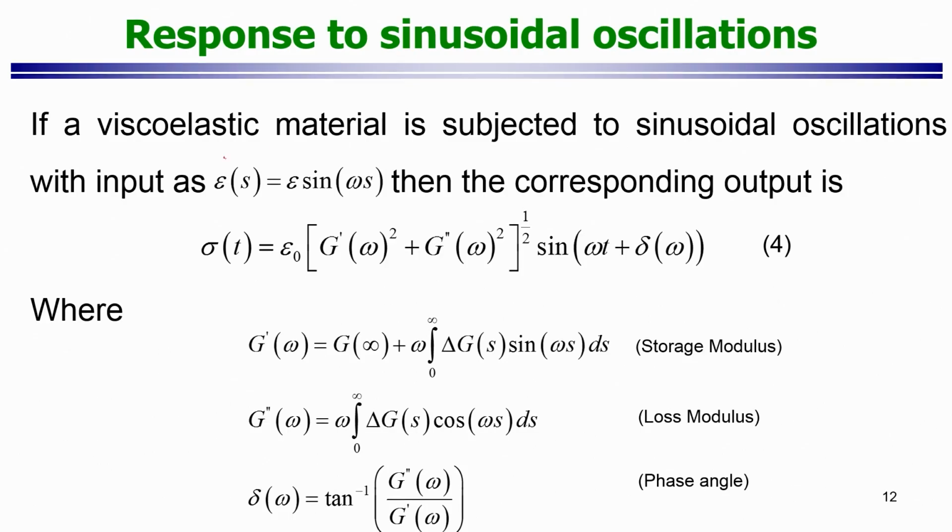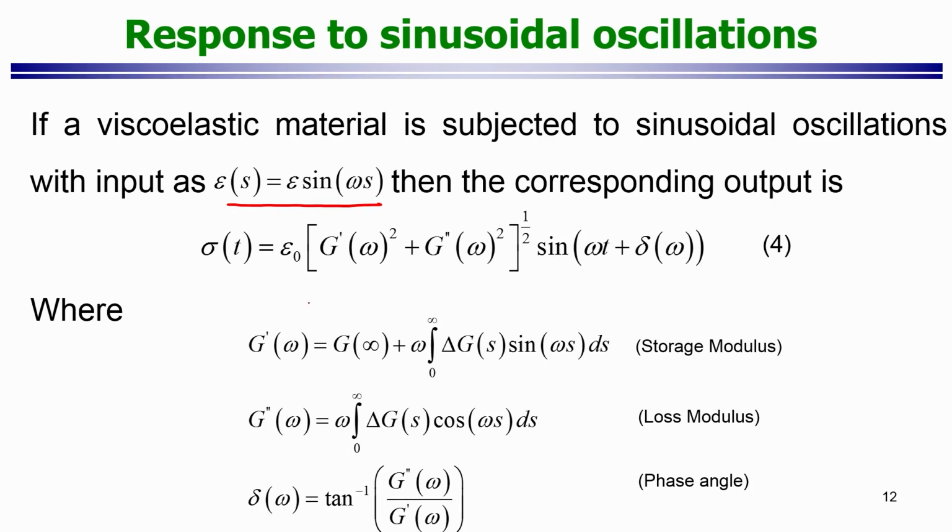After that, in the very beginning of this course, we had said that we should understand material properties not only as being time dependent variables, but also as frequency dependent variables. So, we looked at response to sinusoidal oscillations, and we asked ourselves the question: if a viscoelastic material is subjected to a sinusoidal oscillation where the input of strain is a sinusoidal function, then what will be the corresponding output?